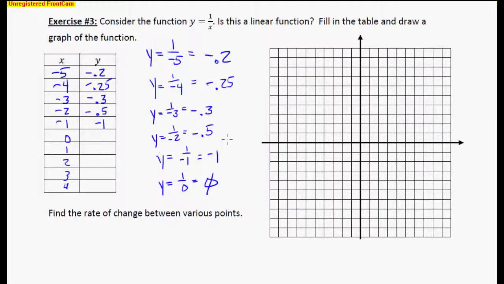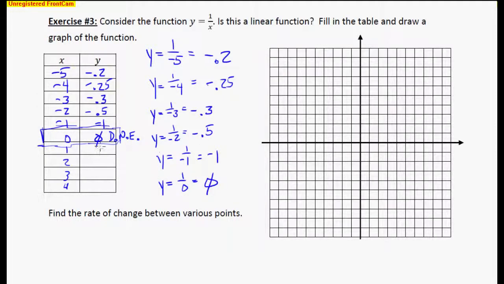I don't know what. All right, you cannot divide by 0. So this is not a 0. It's nothing. It does not exist. All right, a lot of times we put DNE, baby. Does not exist. Okay, so that point right there is not going to work. We just can't put anything in for there.